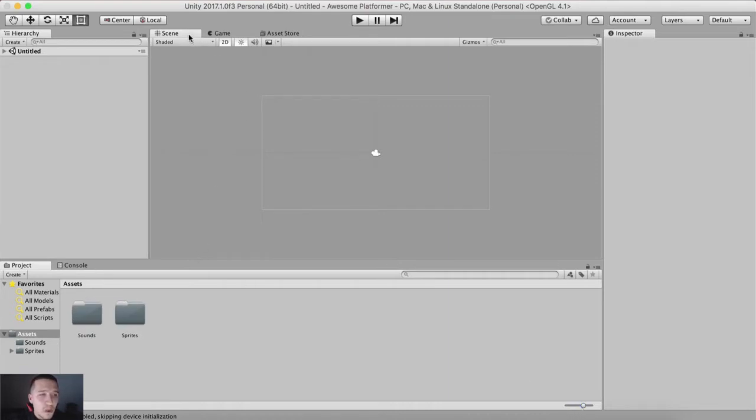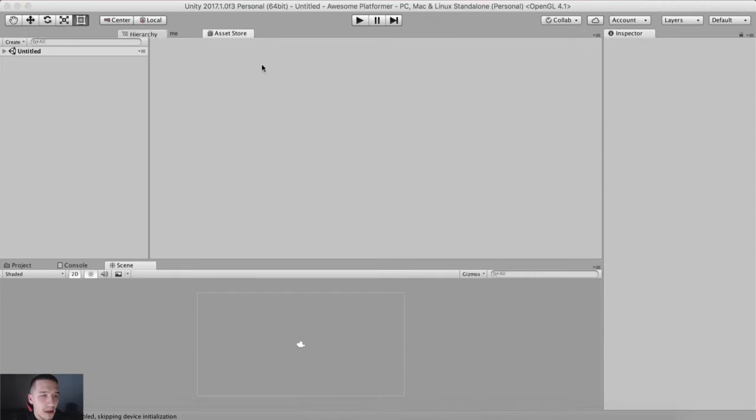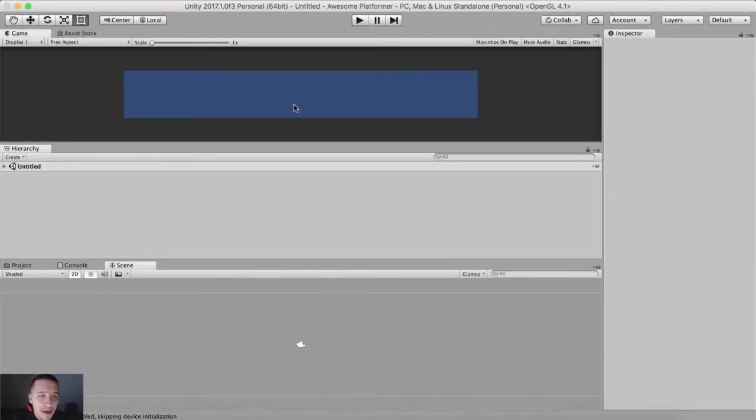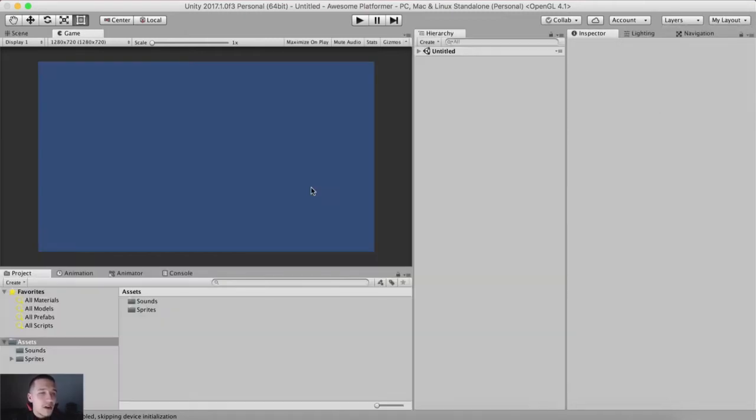And by the way, when you rearrange, so for example, you want the scene to be here, maybe you want the hierarchy to be here, however you want things to look like, you can go at the top right corner right here and you can click on save layout, give it here a name, click save, and voila, you have your own layout. Now this is my layout. This right here is the layout, how I like it and how I use it.